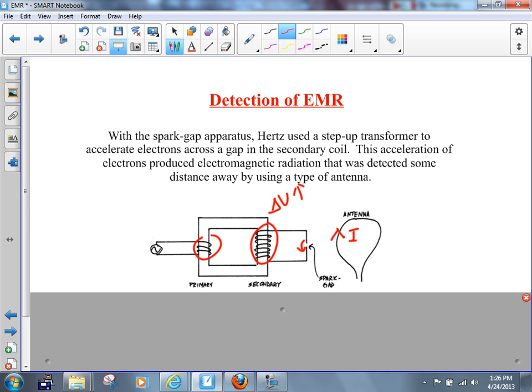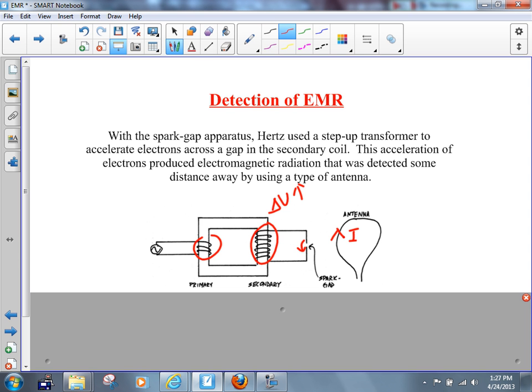What was it caused by? Well, it must have been caused by the accelerating charged particle, which is even more evidence to support Maxwell's theory. Accelerating charged particles cause EMR, and EMR consists of electric and magnetic fields that are both changing. We fire this thing up, lo and behold, we detect an electric current in the antenna. Hertz reasons that that means that Maxwell's theory that it consists of an electric and magnetic field that are changing and produced by an accelerating charged particle must be correct.